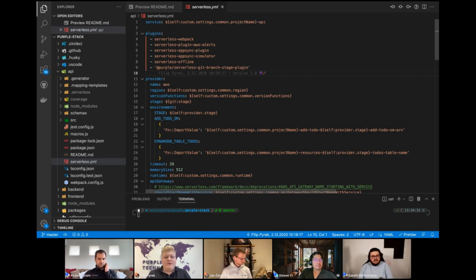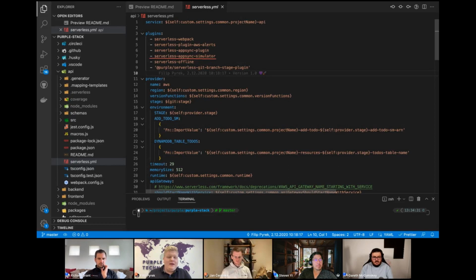And also we have the serverless Git branch stage plugin, which we developed ourselves, which allows us to dynamically create a serverless framework stage from a Git branch so that developers can deploy their own branches.